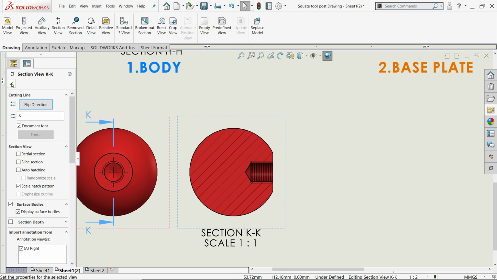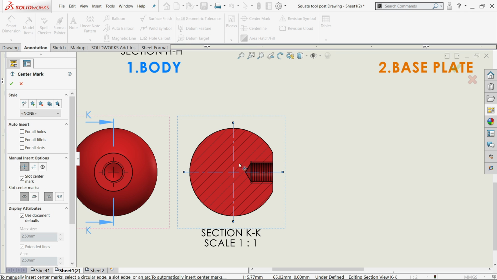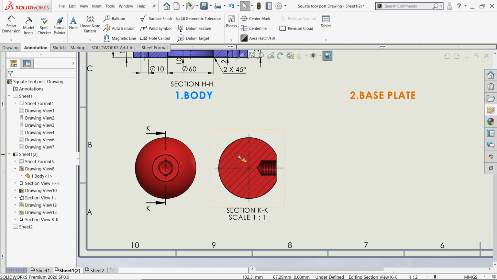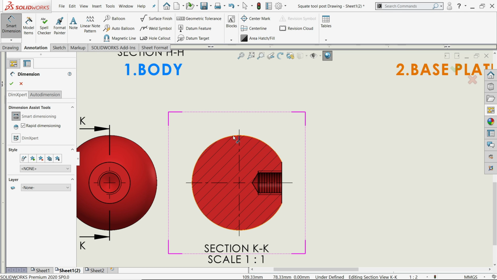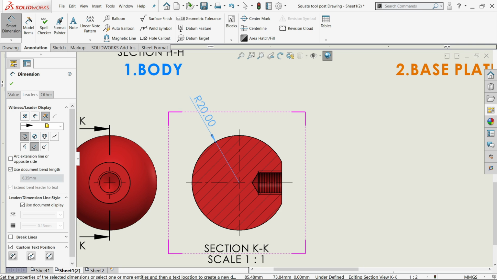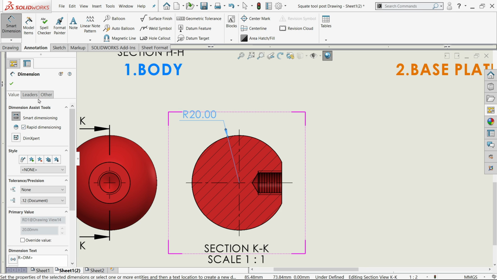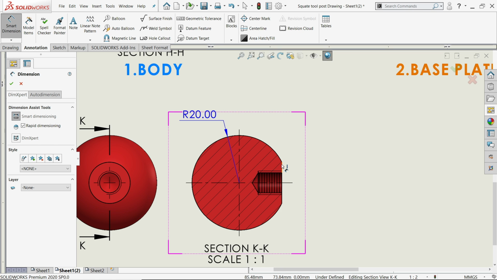Now center mark, I'll choose this one because it helps us to dimension. This is actually diameter, but that's fine. Again the dimension.